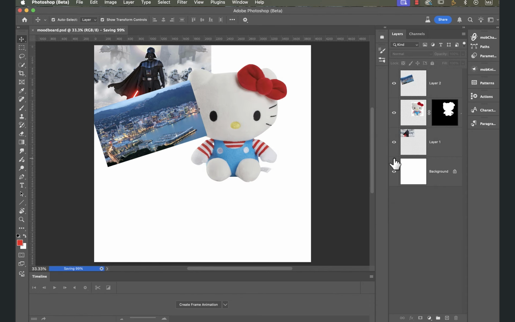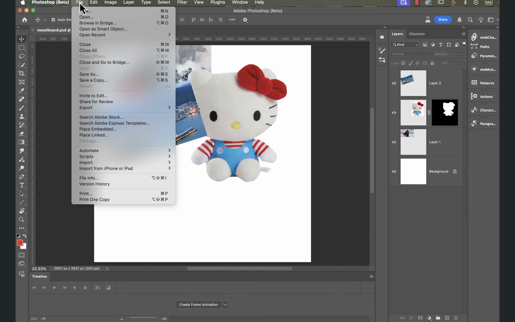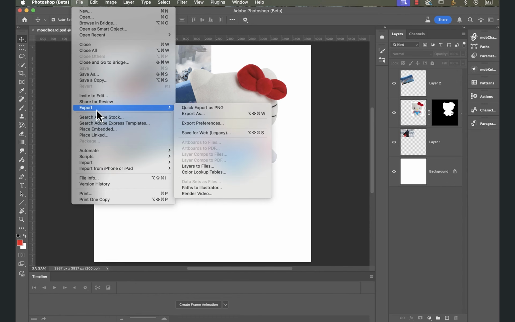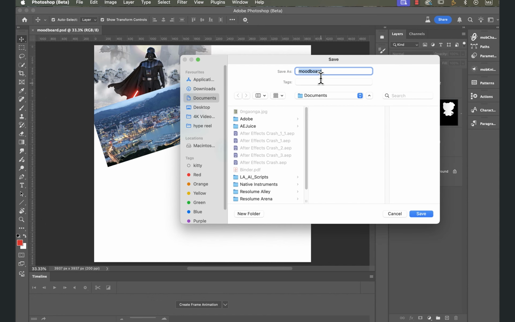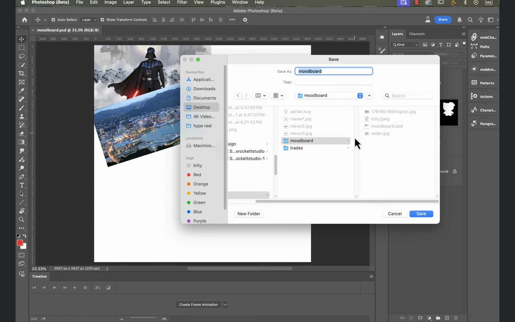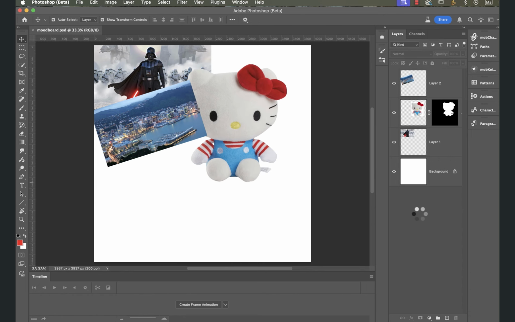Just go OK, just so I've got the actual file. And then for the final hand in, I go File, Export, Quick Export as a PNG. I don't need to change the name because it's going to be different, because it's going to have .png at the end. Save.